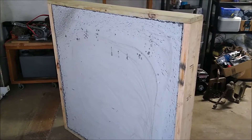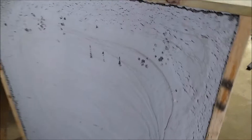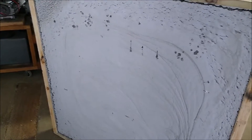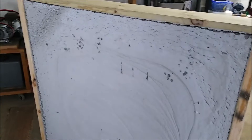Hello everybody, Frank Sullivan mad scientist here. I just wanted to show you something — I got this big slab of aircrete and as you can see it's about six inches thick. It's been curing for a while; I wanted to see how hard it actually got over time. It's definitely a lot harder than it was after a day or two of curing. What I'm going to do is tear this thing apart and use a saw on it to see the consistency.